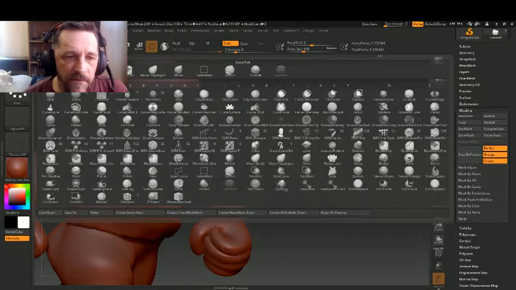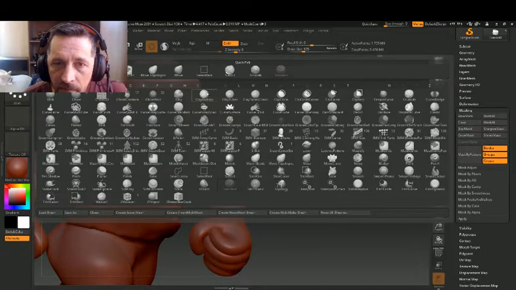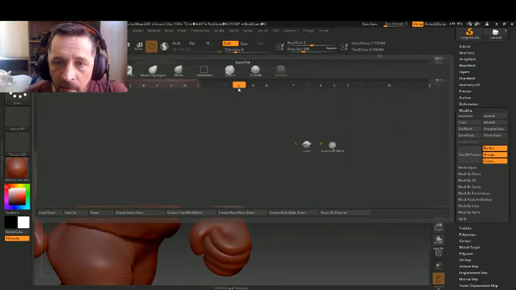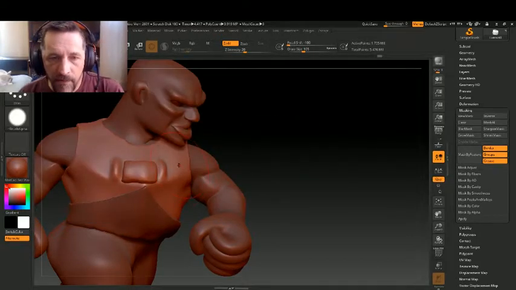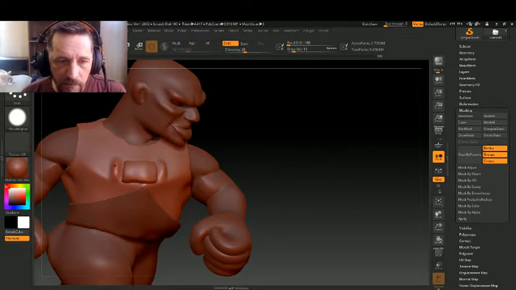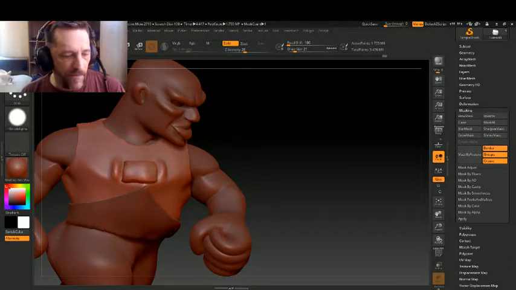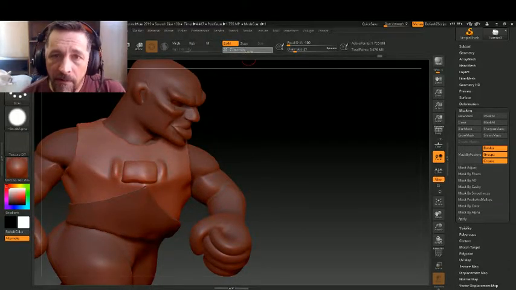Okay, I'm going to take layer. There we go. I'm going to shrink it down to about this size. Higher intensity.